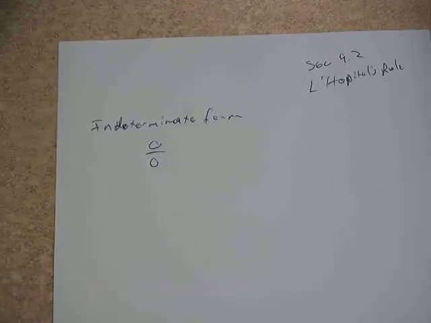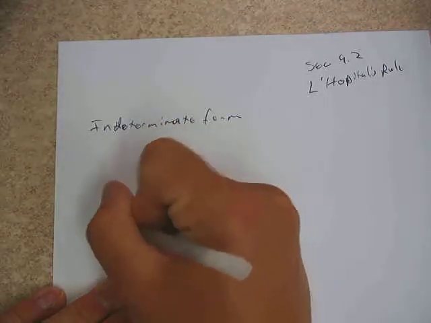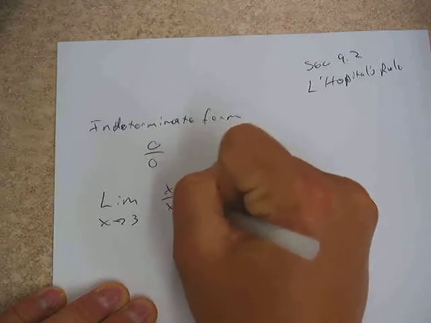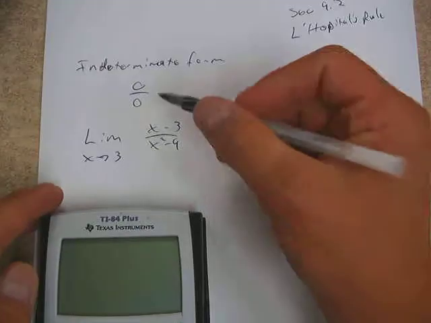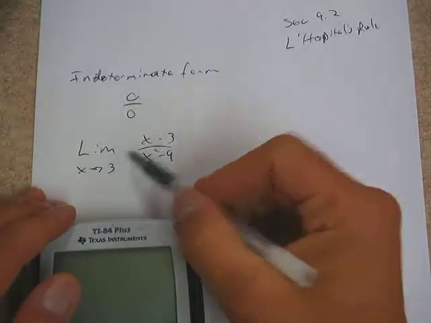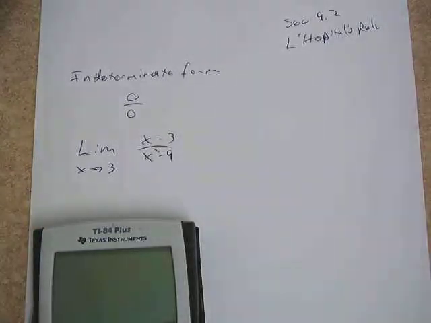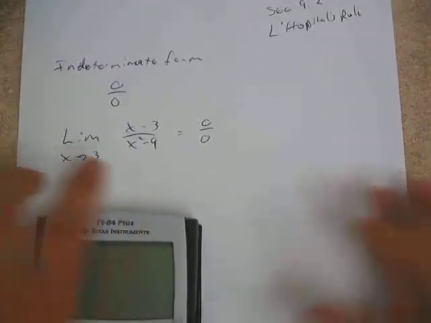So let's take a look at an example of a function that we know how to deal with from our previous work. And if I ask you for the limit as x approaches 3 of (x - 3)/(x² - 9). Okay? So we have a couple different options here. When we first looked at limits, one of the things that we try to do is a direct evaluation, and we can recognize that this is a L'Hopital's rule problem, because when we try to do the direct evaluation and we put 3 into both of the x positions, we're going to get 0 on the top, we're going to get 0 on the bottom. That makes it ultimately indeterminate.